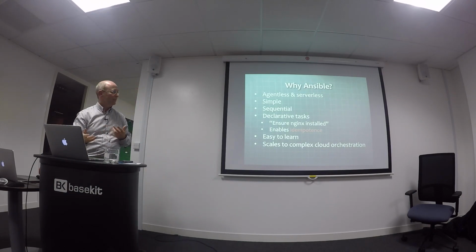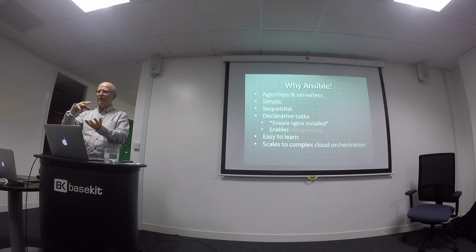Speaking of declarative, at the lower level, when we get onto tasks, as you'll see, there's this concept of a task in Ansible which says such and such must be done. This package must be installed, this file must be configured with this template. But if you run it twice, it doesn't do the same thing again. It just checks and says, oh, that's been done already. So that's what's called idempotence.